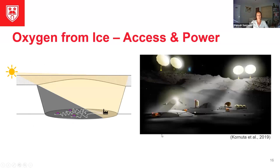So before I move on to the next type of oxygen extraction, I wanted to just highlight some of the access and power issues that you're going to face when trying to harvest some of this ice. The problem is that you want to access ice which is at the bottom of a crater, and you probably want to use that water or that oxygen somewhere else. So you need to be able to traverse down crater slopes and back up crater slopes. You're going to have some technologies that need to operate in sunlight that then migrate into the shadowed areas and can survive that extreme environmental change. And then some sort of power supply that can enable you to operate in these shadowed regions for prolonged periods of time and provide the thermal power that you need to do any sort of thermal mining, or perhaps the electrical power for the mechanical separation. So there's a lot of complexity there.